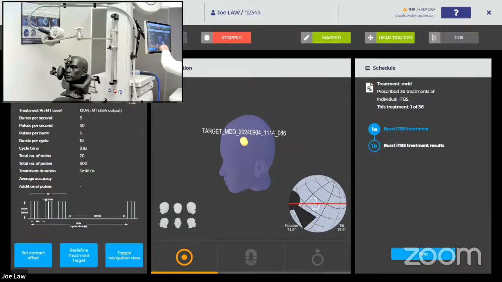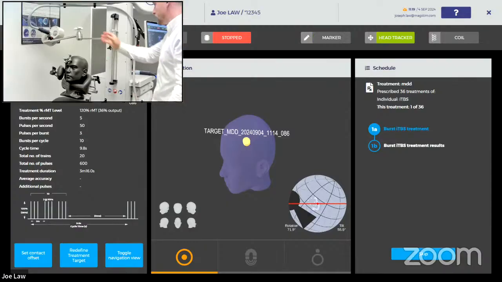The way that works is this black bat icon needs to be within this red line, and that's within tolerance. It'll be a bit easier if I show you, which I will in a minute. So once this is green, it'll be within the right location. Once this is green, it'll be in the right orientation. We'll then have a full green box around the outside of the system to tell us all parameters are within tolerance and you're able to treat.